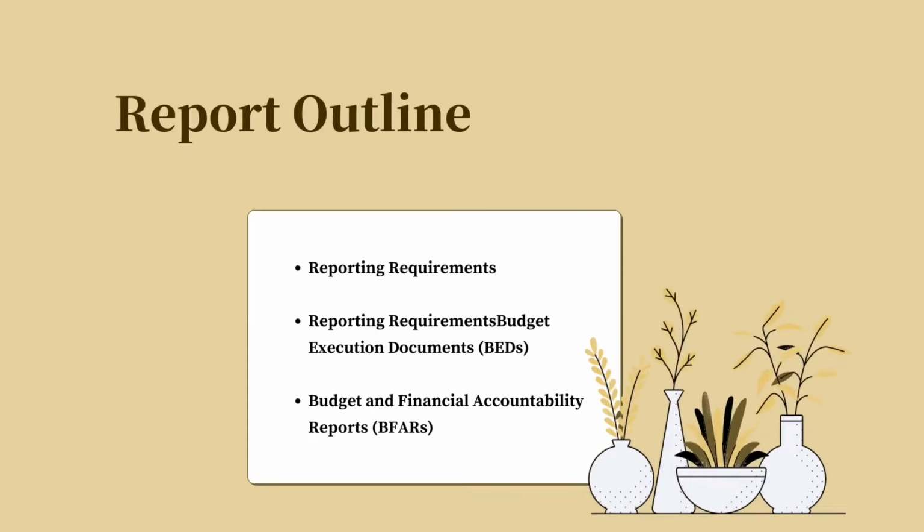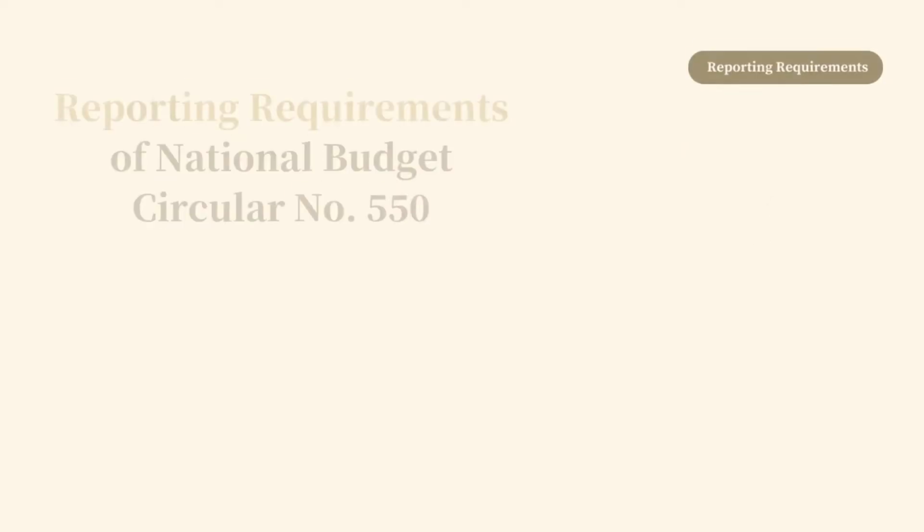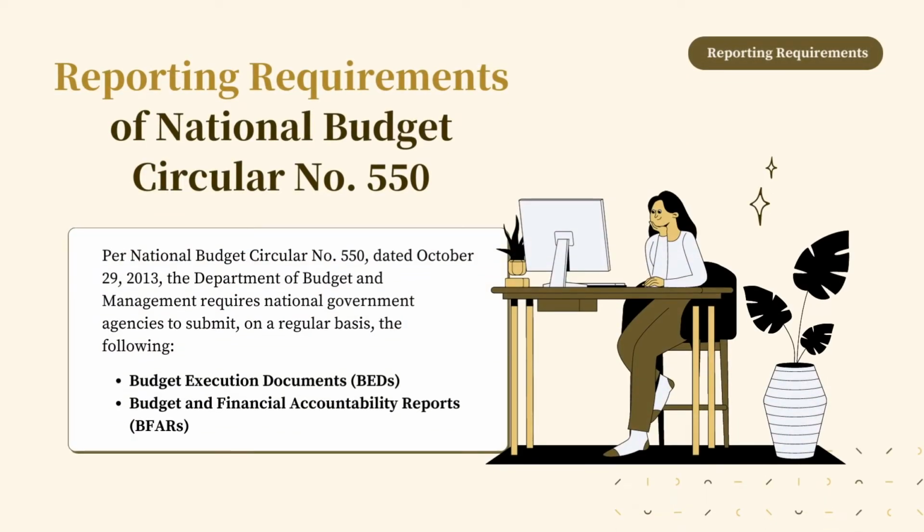Before we finally start with the presentation, here are the topics that will be mainly discussed. First, we will know the reporting requirements set by the Department of Budget and Management, also known as DBM, as well as the documents or reports which are required by the DBM to be submitted on a regular basis, namely the Budget Execution Documents or BED and the Budget and Financial Accountability Reports or BFAR. Without further ado, let's begin.